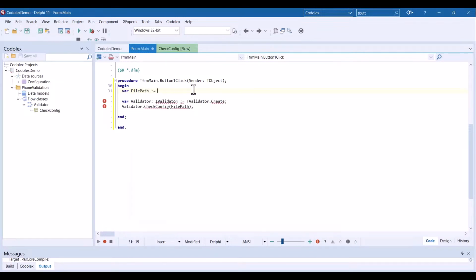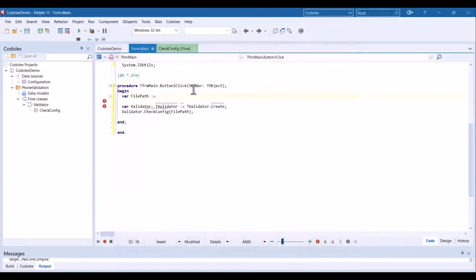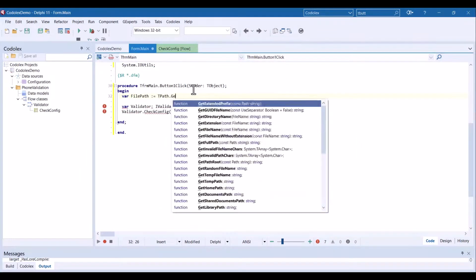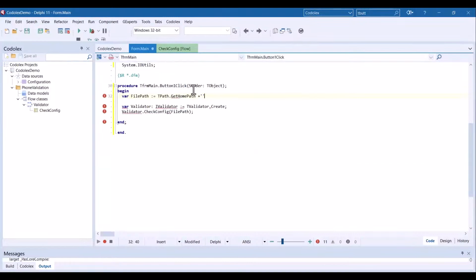So let's say I want to store this, get home path, maybe in my home path, Config.json. Okay. Good.